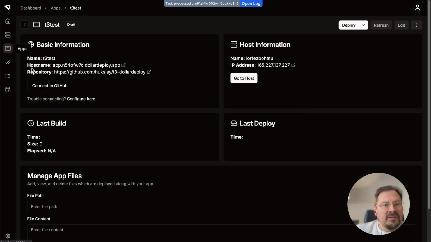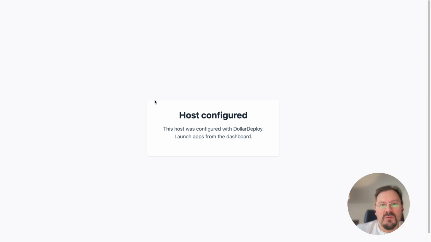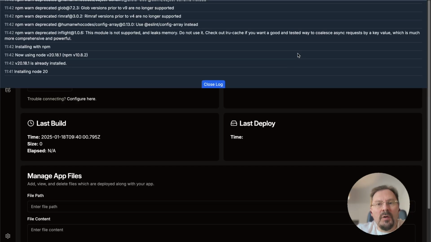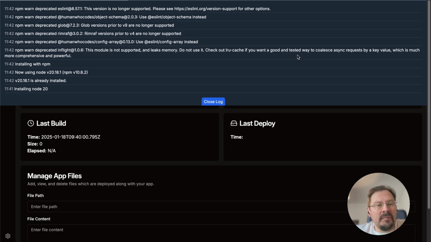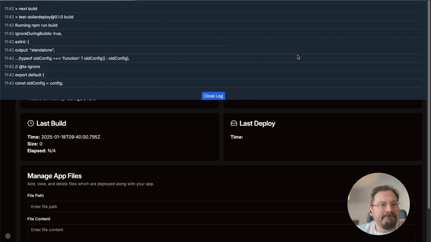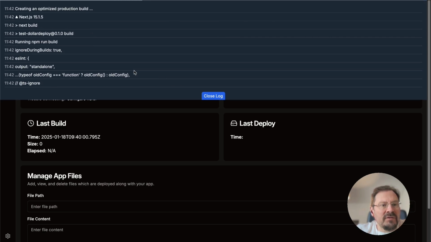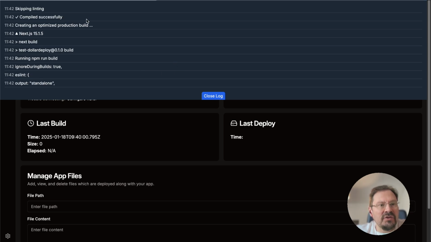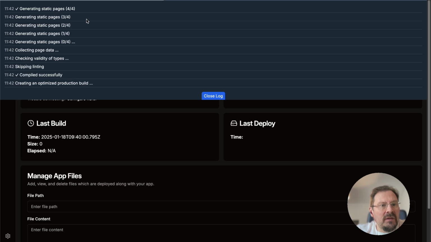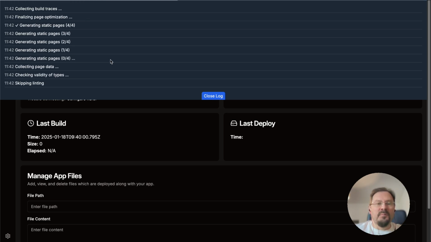Let's test it. Now we can deploy this to the host we have. If you click on that host, you see this host configured, but of course there are no apps running. So now it's getting built. It installs the dependencies, builds the package, creates the optimized build. It uses Next.js. It makes sure that things are running right.